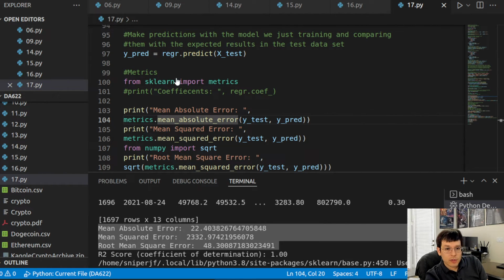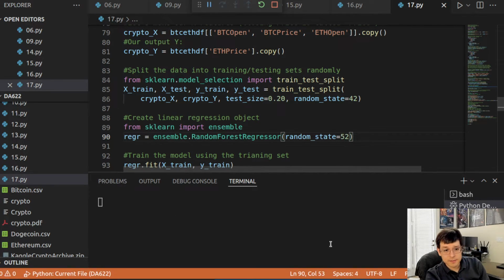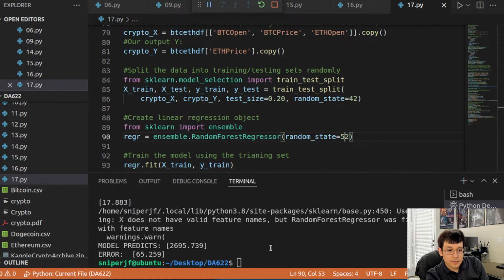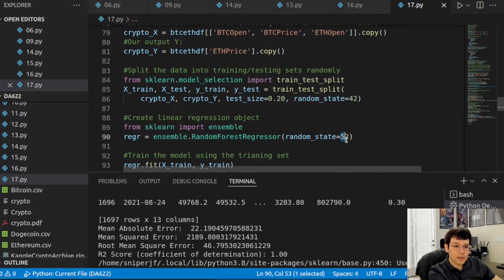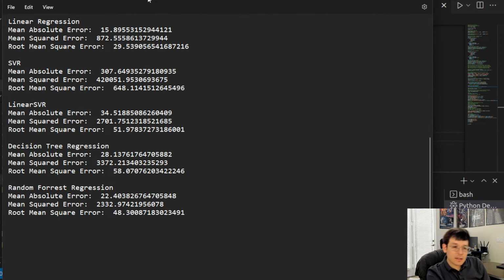Again, this could just be strictly like the randomization got you a little bit lucky. Let's try running this with a different random number. 52 seed. 22.46. That was slightly better, but still the 22 seems to be the pattern. So it's so close that it's kind of risky to say that it's better, but it seems to be slightly better, at least for the regression, than the solo decision tree.